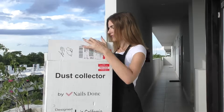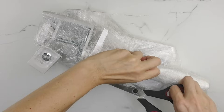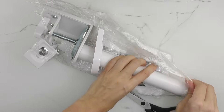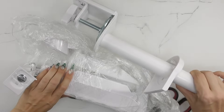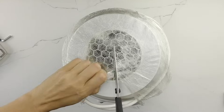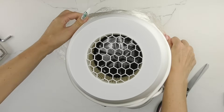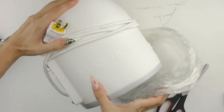I'm super excited because I'm about to try a completely new product. This is the biggest nail mail I've ever received — I got two boxes. Each one includes a dust collector. I was a little worried about putting all these things together, because honestly, I'm not really good at this. One time I bought a wardrobe from Ikea, and when I realized I needed to put it all together by myself, it was a nightmare and I couldn't do it, so I had to ask for help. I did ask for help this time as well, but I'm going to put all these pieces together by myself.